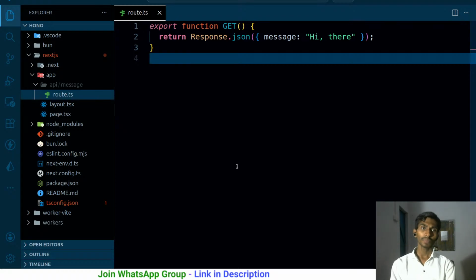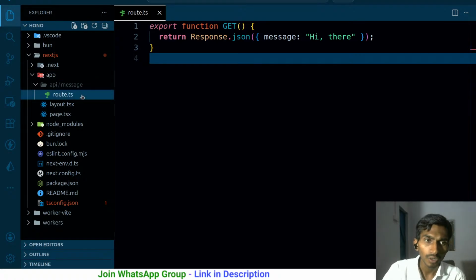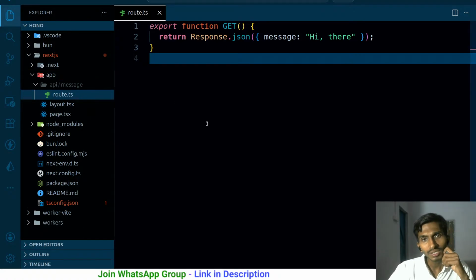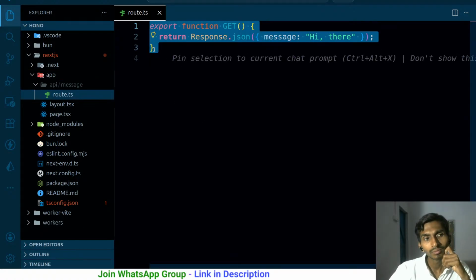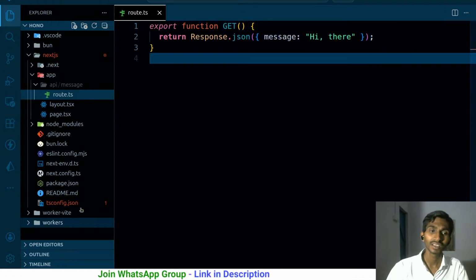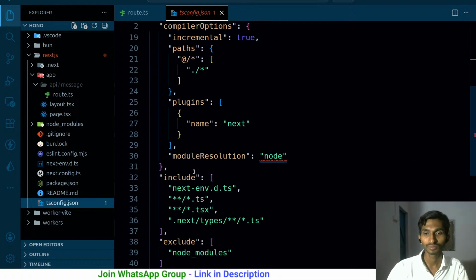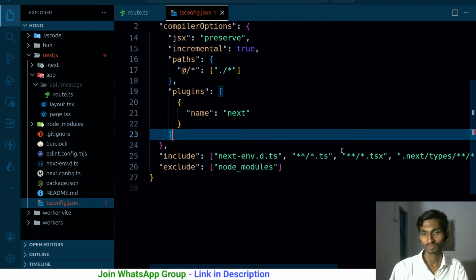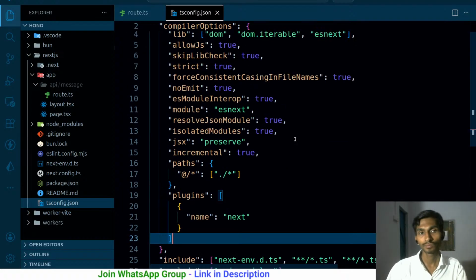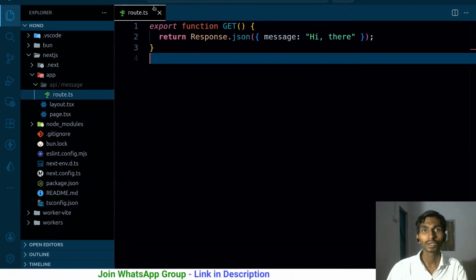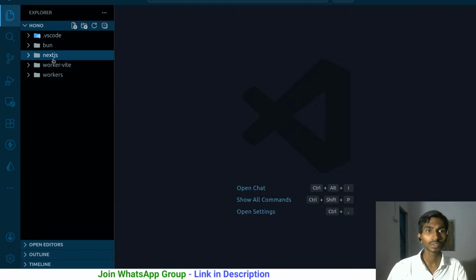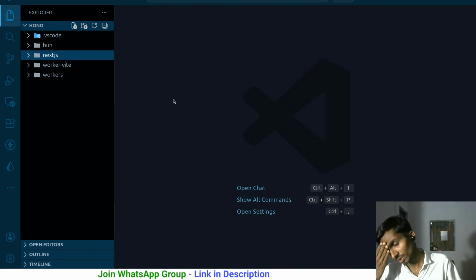The thing is that Next.js provides this route.ts, and inside this route.ts, can't you create an Express server? Think about it, the way we were creating the Hono server here. Don't know. I will definitely try this sometime. But overall, this thing is done. Okay, this particular thing is done as well. So overall, we have explored everything.